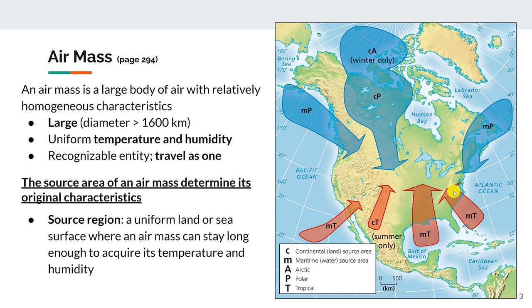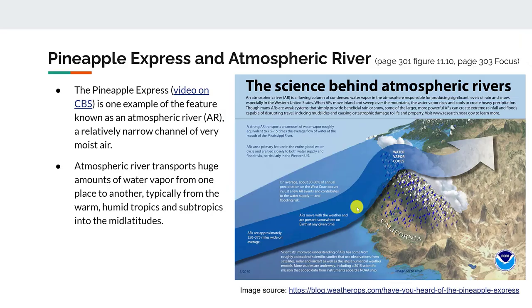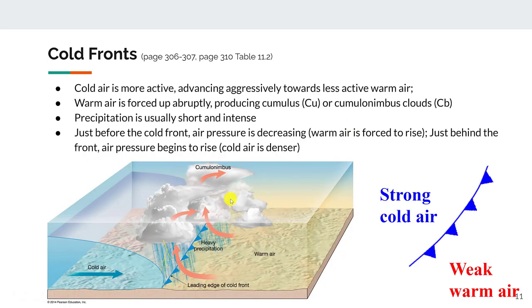But in the summer, those warm air masses will get stronger. They can push against those cold air masses, and they retreat back. So you can see you constantly have the battle between cold air mass and warm air mass. The front line between those two different air masses, we call that a front. So that basically is when cold and warm air masses meet, they form this transition zone. It's called a front.